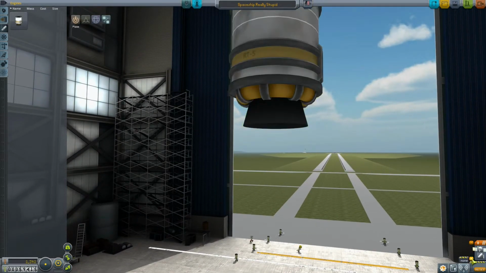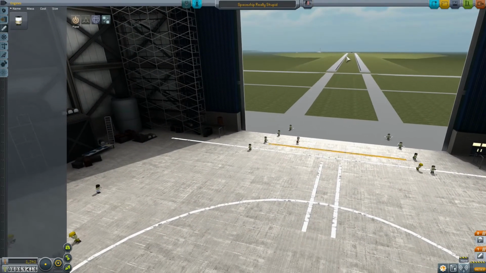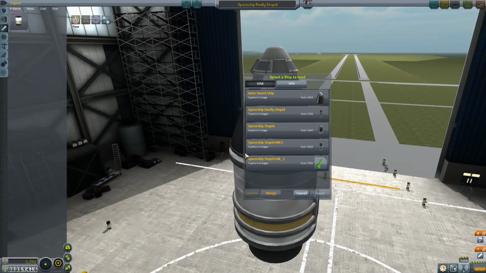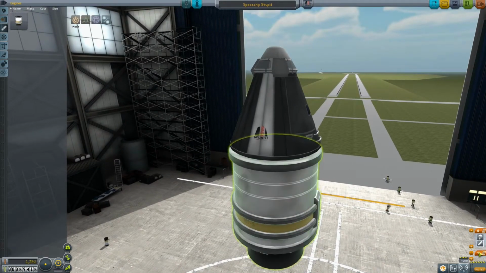Beautiful. Make sure these are separate. Now, this is Spaceship Stupid Mark 1. Do I have Spaceship Stupid Mark 1? This is Spaceship Stupid Mark 1 again. Let's not save this. So this is Spaceship Stupid. Yeah, let's load Spaceship Stupid, which is the one I'm looking at right now. Beautiful. Just want to make sure it's called Spaceship Stupid. We're gonna launch Spaceship Stupid again.